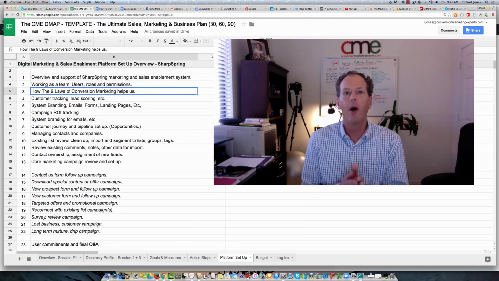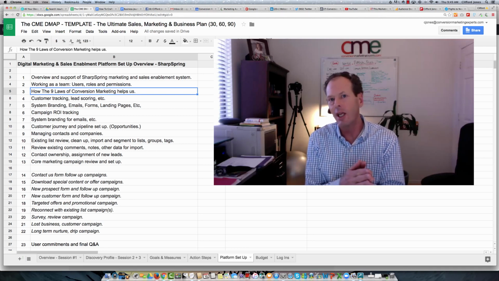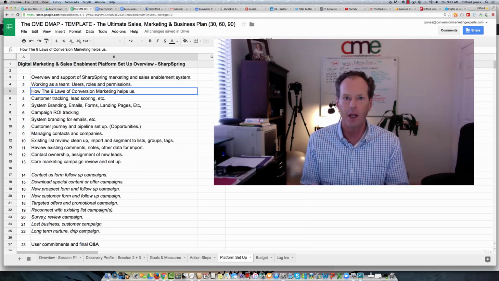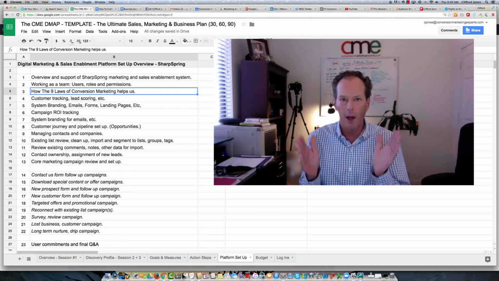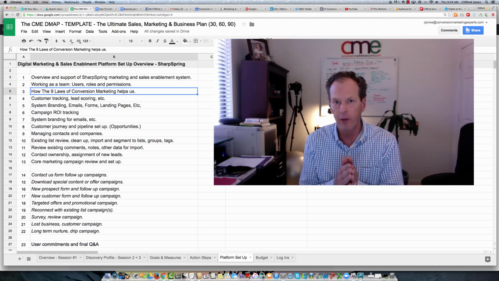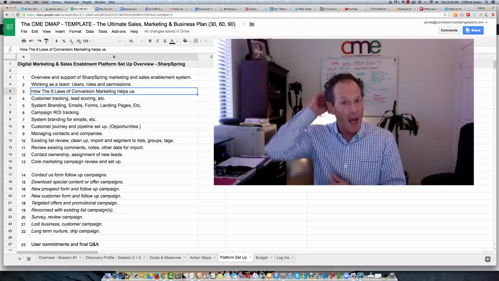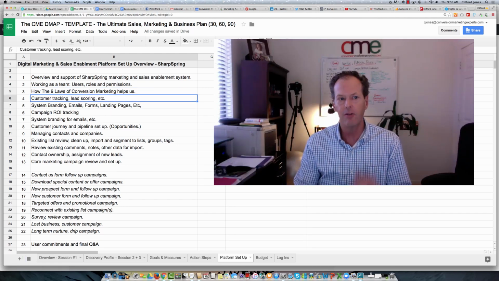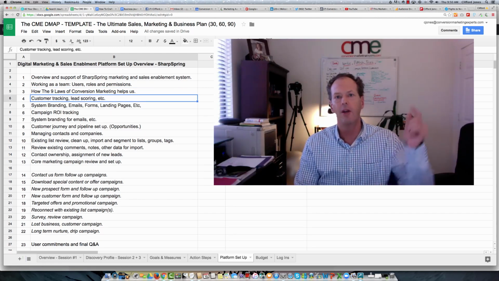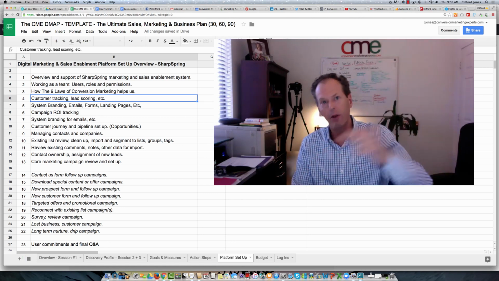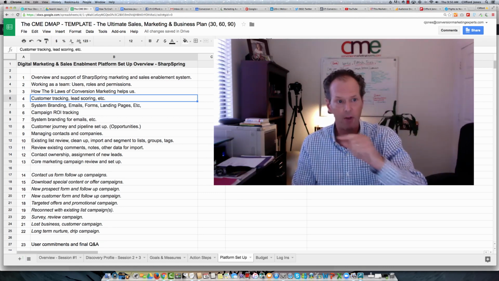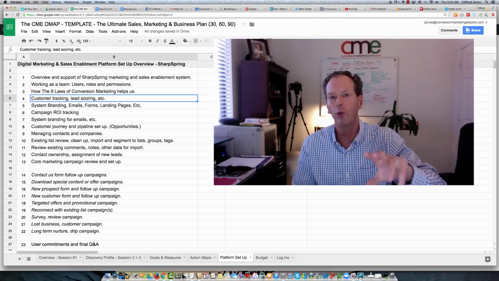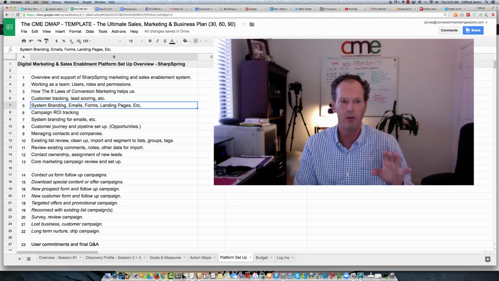You have to have a fundamental approach to taking your strategy into the system. Your strategy for going to market, getting customers, identifying customers, telling a story. We have a fundamental process called the 9 Laws of Conversion Marketing, and that maps to the action planning process that you are seeing a snapshot here of. Next is your customer tracking and lead scoring, because all the way on your inbound marketing funnel to the sales process, you want to be tracking your leads and prospects and scoring them so you and your people know where to focus your highest and best use of time.